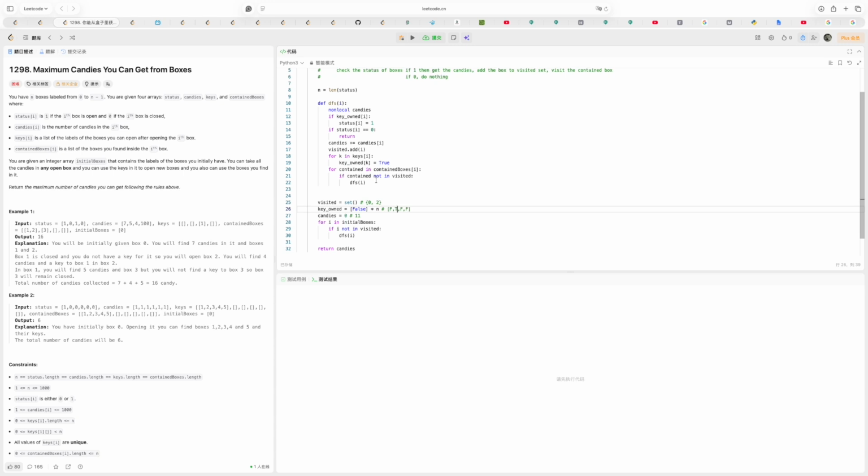When we get new keys, I think maybe we can add the key to the contained box, so we can reach it after that.